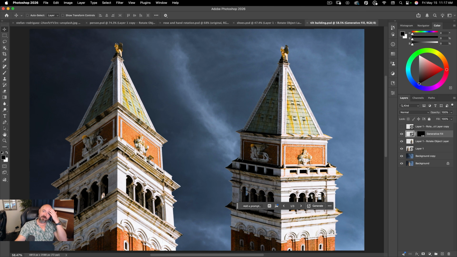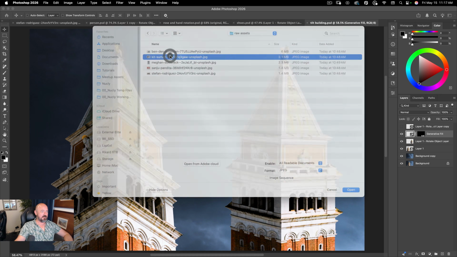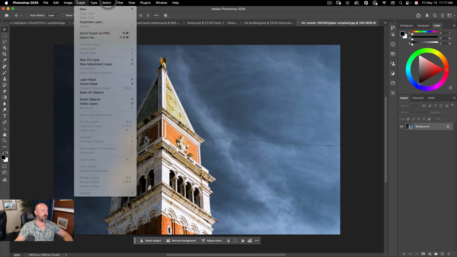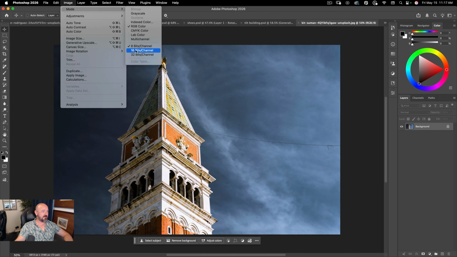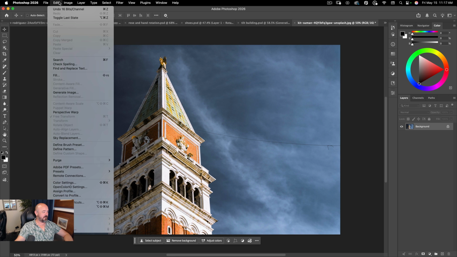I did notice one question in the Academy. Someone mentioned that the tool was grayed out. My suspicion is the tool is based on 8-bit. So if your file is 16 or 32-bit, the tool is not going to work. And let's see. Yeah. So you see the tool is grayed out as soon as my file became 16-bit.